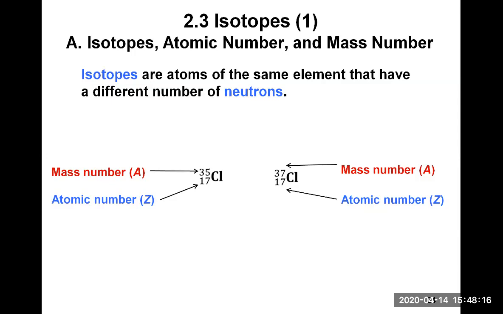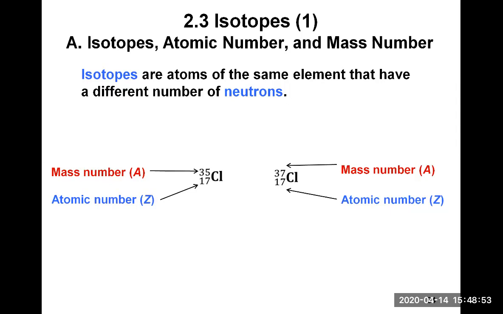Remember how an element has a symbol and an atomic number, and the atomic number is also the identity of that element. It's the number of protons, and that cannot be changed. For example, chlorine, here, atomic number 17, has 17 protons, and all the isotopes of chlorine will also have 17 protons. What makes them different is the number of neutrons that they have in their nucleus.